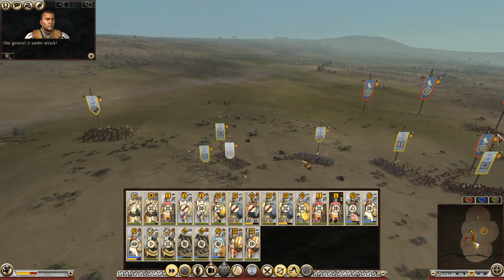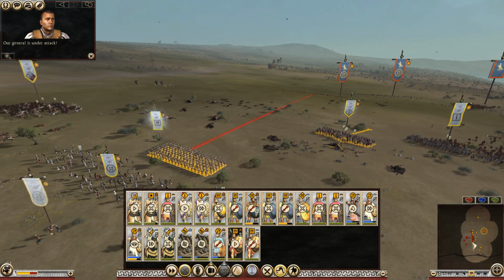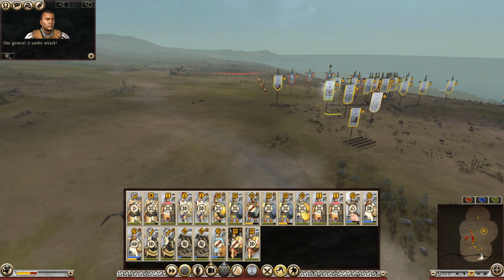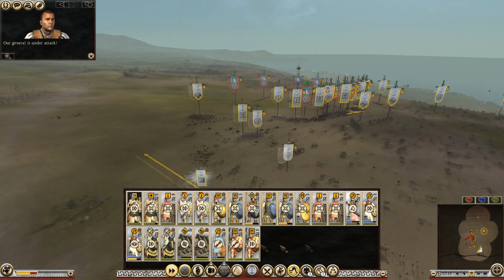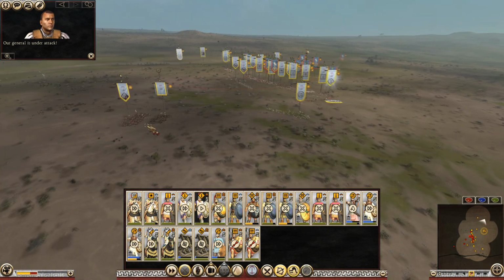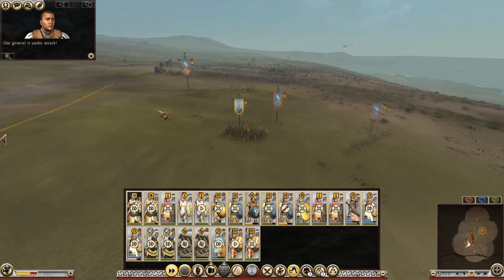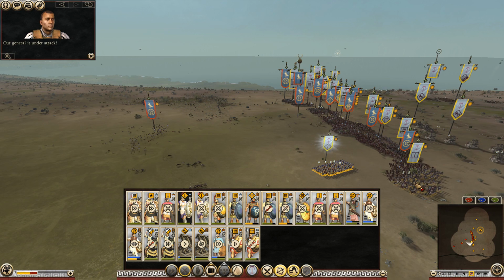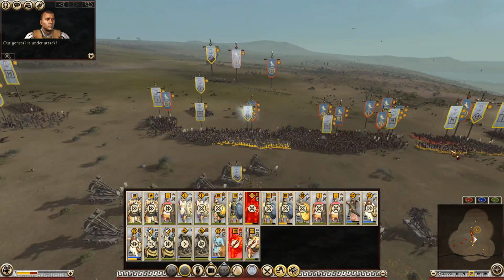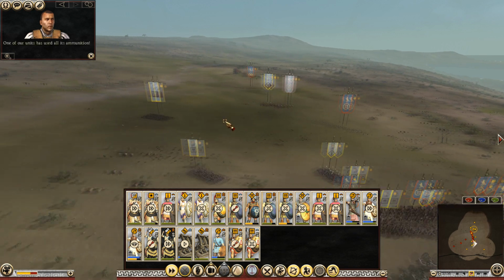Guys, push forward. Right, we've seen off their elephants. Push these guys forward. General, this way. You guys, back into the field. You guys there. Where's my... Come on up here. Peltas, right here. Where am I taking the most damage? These guys this way.